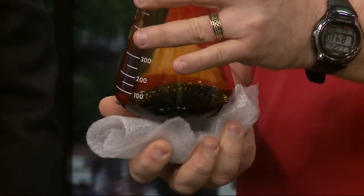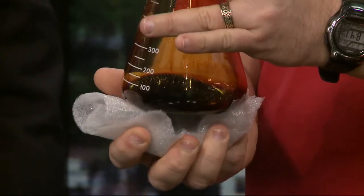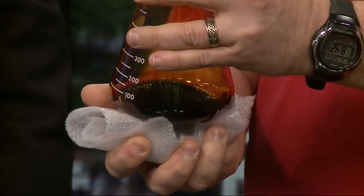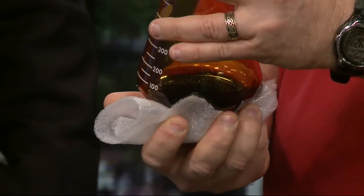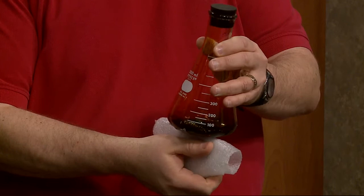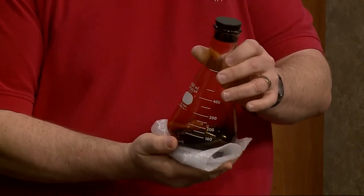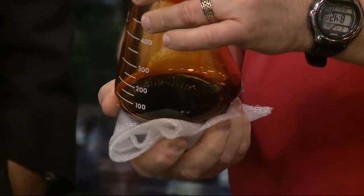This is called ferrofluid, and it's made of a liquid that's got little tiny nanoparticles of a magnetic material in it. When you put a magnetic field near it, everything kind of lines up, and so you can actually see the shape of the magnetic field. I've got a big magnet underneath here. There's another example of it here. Probably not the best television, because it is kind of hard to see a black liquid. No, we can see it. There you can kind of see it.